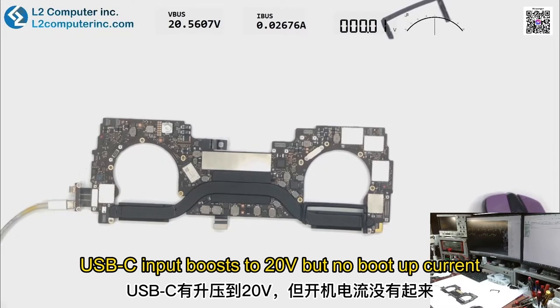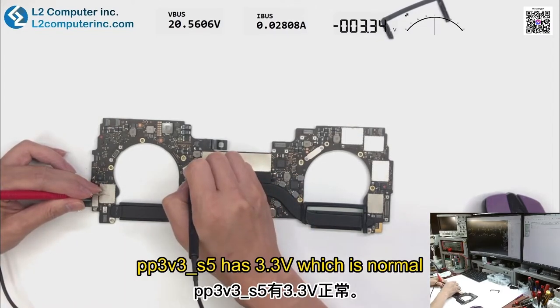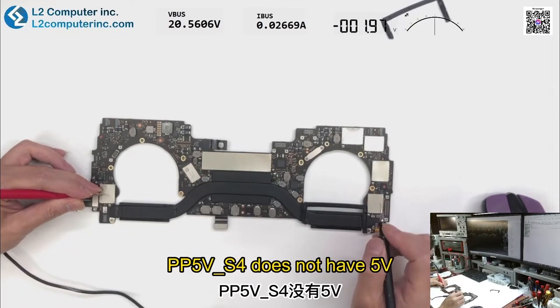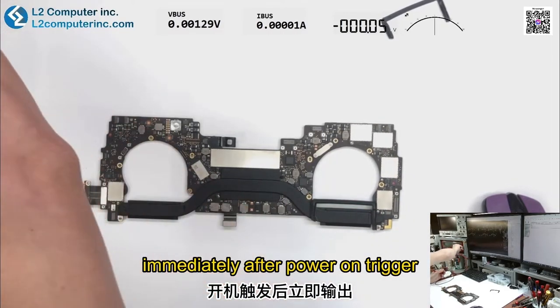USB-C input boosts to 20 volt, but no boot up current. PP3V3S5 has 3.3 volt, which is normal. PP5VS4 does not have 5 volt. PP5VS4 should have output immediately after power on trigger.